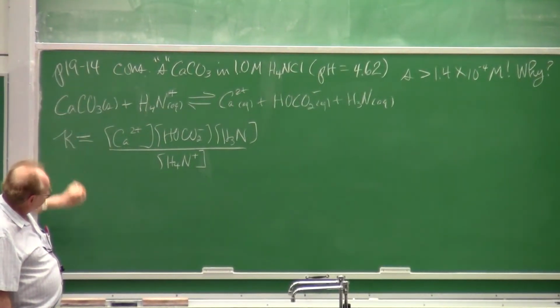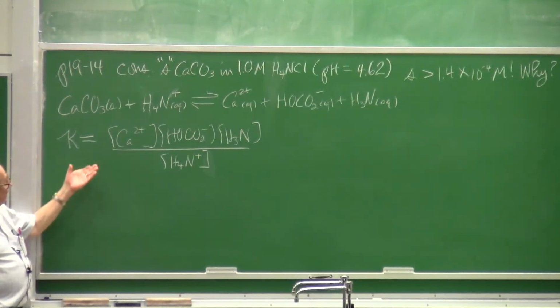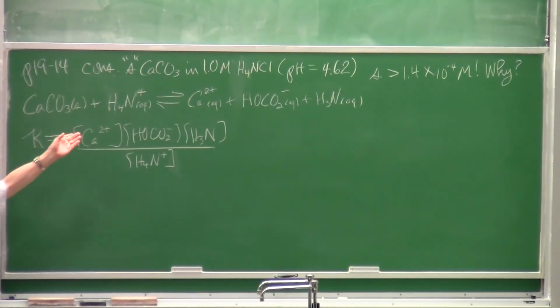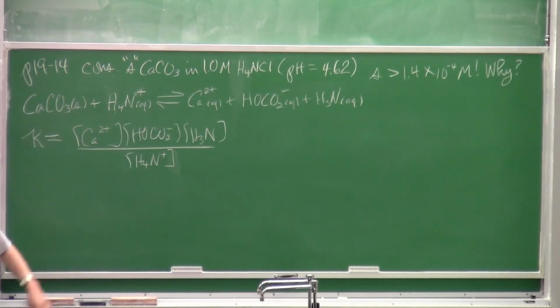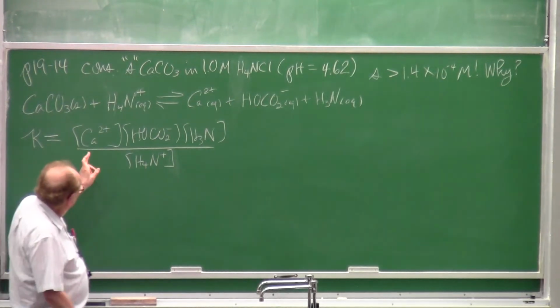So we write K. Recognize that this again is a K expression which is a composite of 2 or more simpler equilibria. What are the simpler equilibria of which this is composed? Well, let's let this thing talk to us. It's got calcium carbonate as a reactant. That means one of the component equilibria of this equilibrium reaction is what? Ksp, calcium carbonate. So, I got calcium ion here.